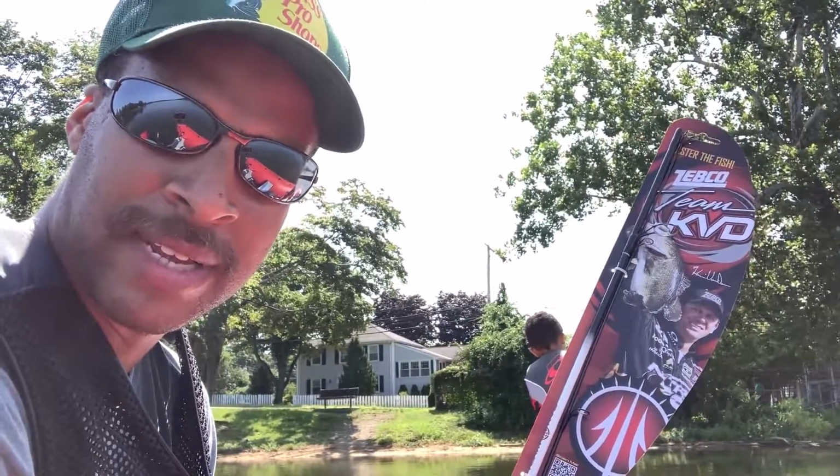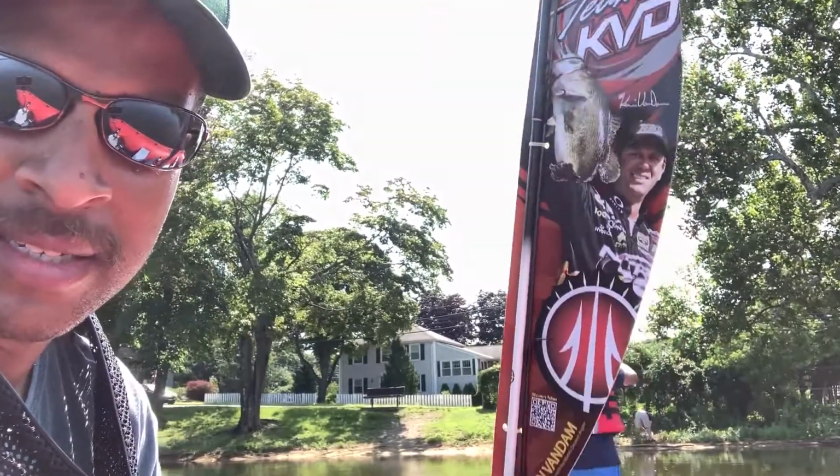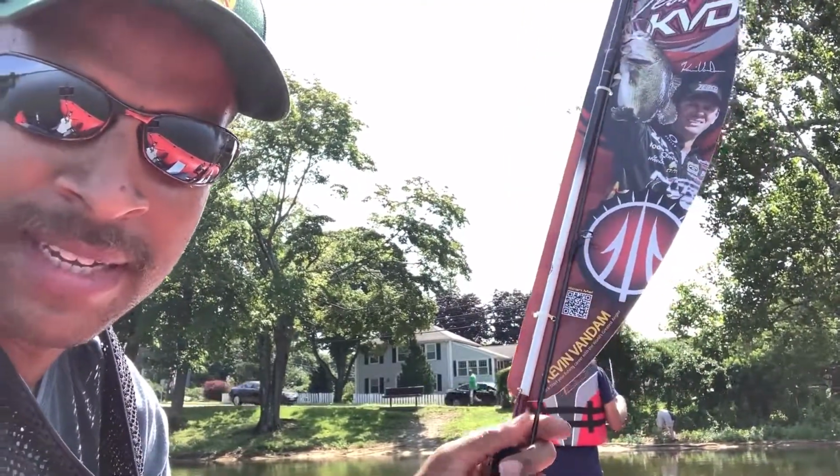I'm Dwight Norris of fishnetwork.com, and today we're going to be looking at this Zebco KVD spinning reel. As you see here, I got it on eBay for a really cheap price.